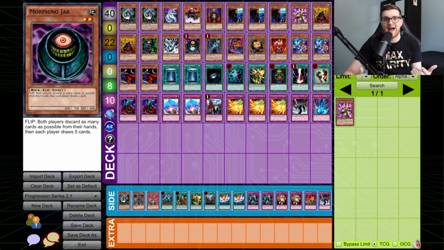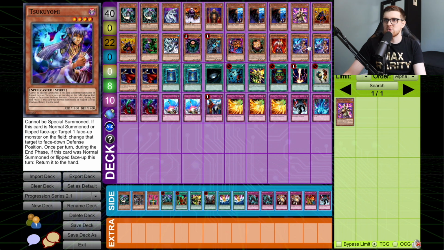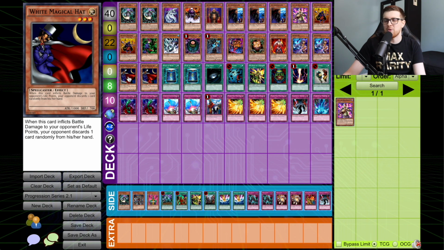I can actually come back and play in the game. So Morphing Jar definitely is going to have a lot of shenanigans ensue. 1 Night Assailant, 1 Old Vindictive, 1 Sangin, had to cut this down a bit, 1 Thestalos, 2 Tsukiyomi, and 2 White Magical Hat, the Dragon Slayer.